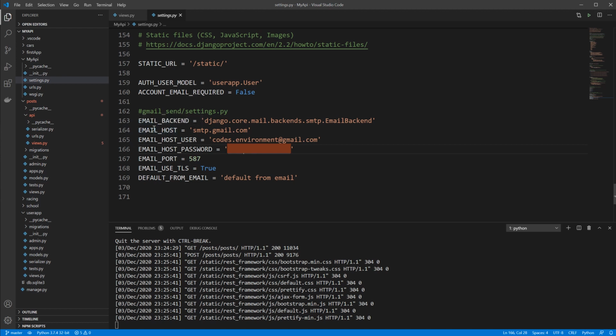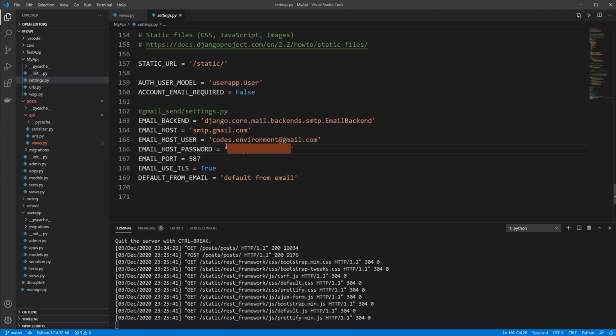So the first one is the email backend, which is from Django. The email host is smtp.gmail.com because I'm using the Gmail mail server. And then comes the username, or the email host user. This is your email, and the email host password. This can be either your email password or an app password.